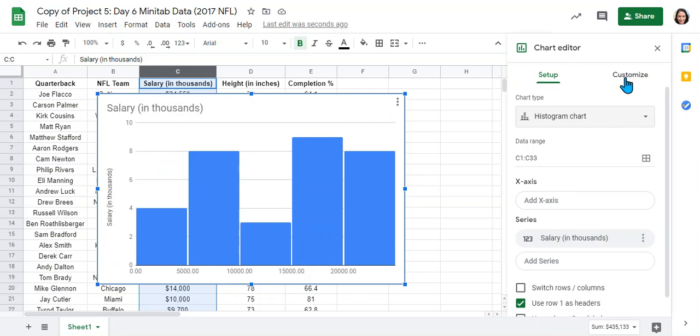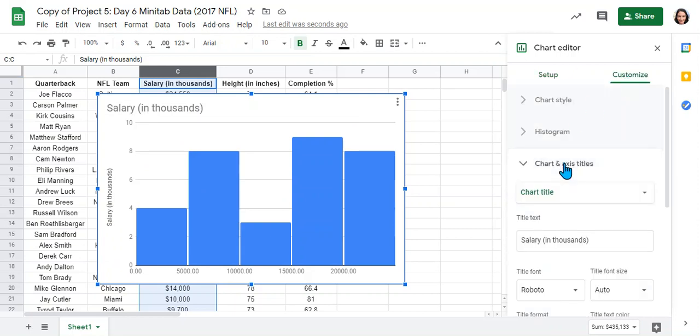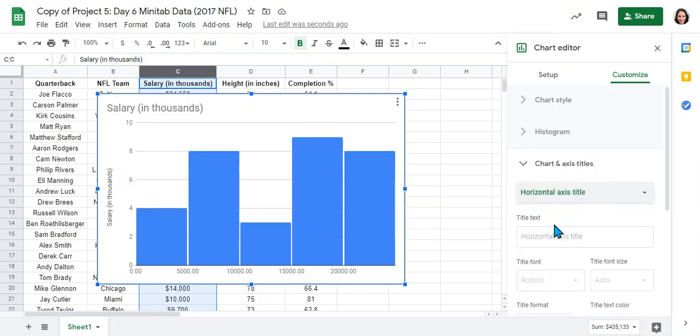I do want labels, so I'm going to go over to Customize, Chart and Axes Labels. And actually this salary in thousands does not belong over here. So we can leave the title, that's fine. Go over here to the drop-down menu, horizontal axis title. That should actually be salary in thousands.